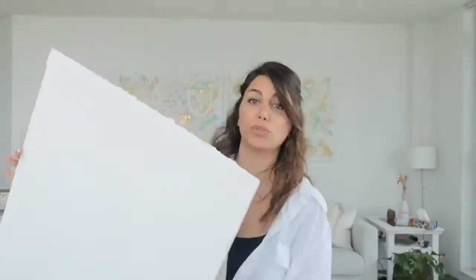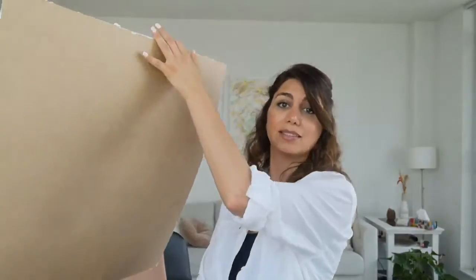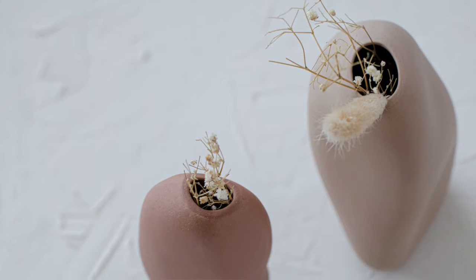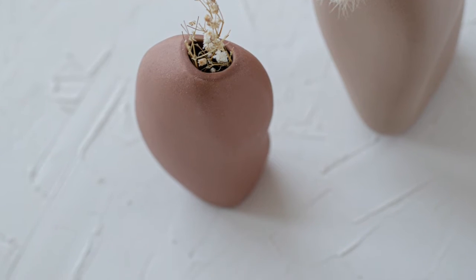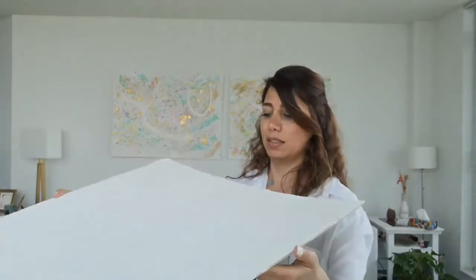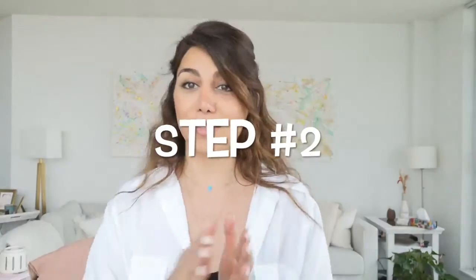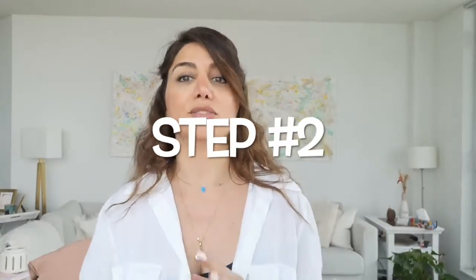Okay, so I want to show you something. This is the foam, this is the board that I got, it's like that, and I thought I could actually do it double face, so I can do the other side, but it's slightly bent. I wouldn't say it's 100% flat. I can personally see it, I don't know if you can see it. You get the board, then you add the joint compound, and it looks great. You wait for it to dry for a full day.